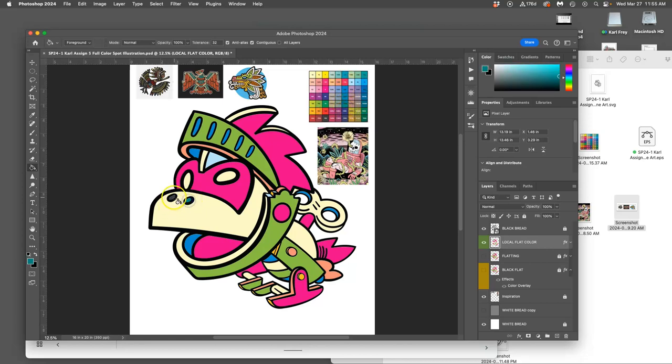And I still like using this simplified palette for my flat colors. The campus colors are blue and green, right? So I can just drop these colors in wherever I think they're most useful. And then his helmet is gray. His jaw, I want to be kind of a lighter gray.